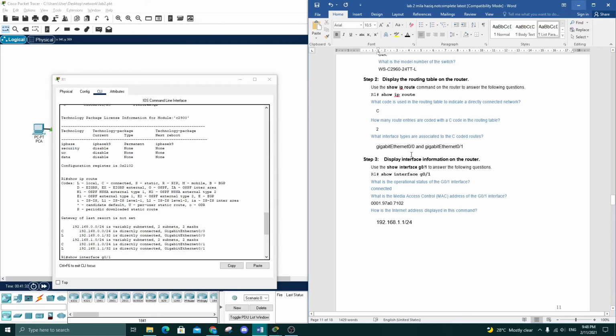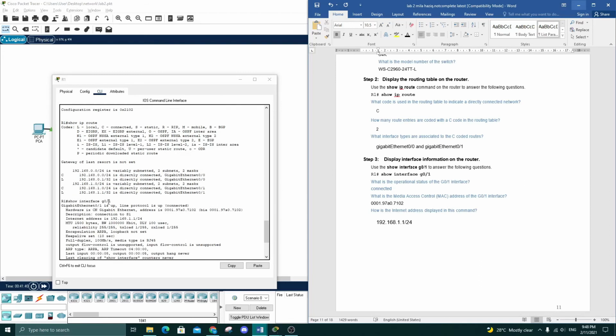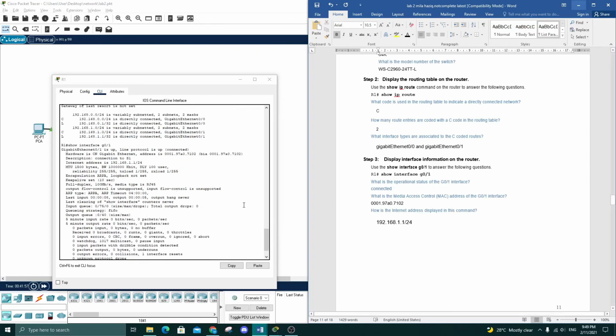For step 3, display information on the router, show interface G0/1. First of all, it is connected, and the media access is over here, and the internet address is over here, 192.